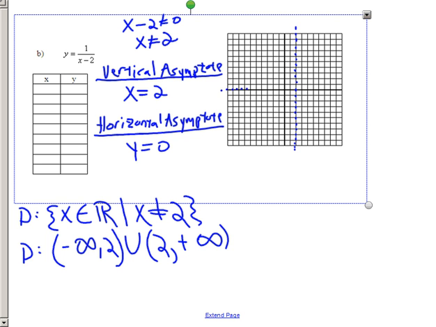As I'm dotting it, remember the other rules say this. If the degree on top is the same as the degree on the bottom, then we have to look at the coefficients of the highest degree terms. Whatever that ratio is, that will be your horizontal asymptote. And if the degree on top is larger than the degree on the bottom, then we have some other type of end behavior.